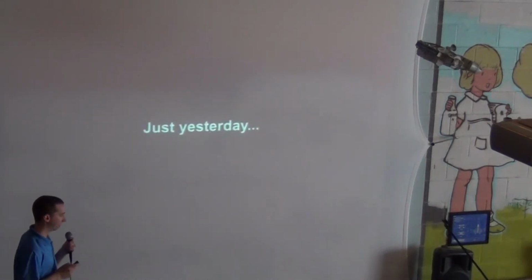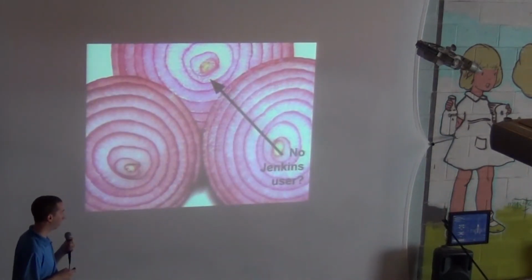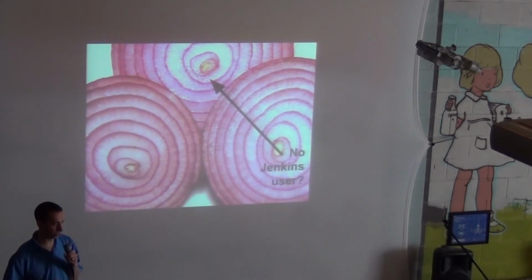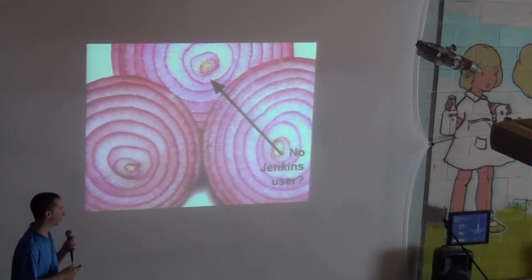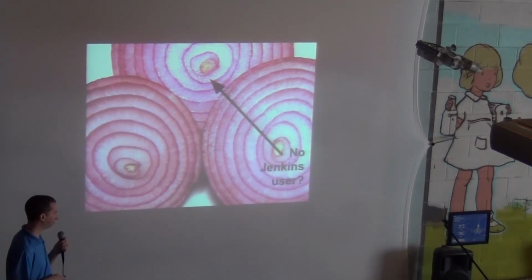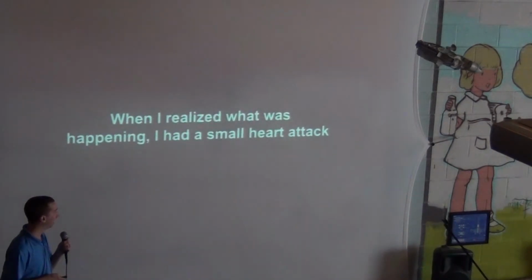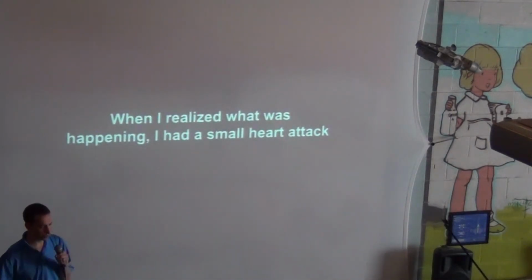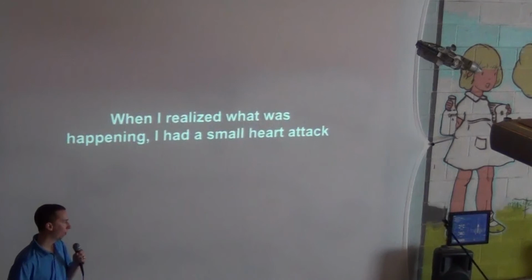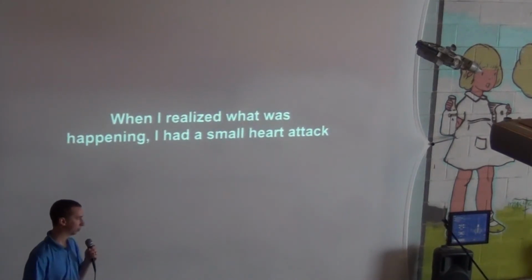So just yesterday, the slave rebuild process failed because Puppet couldn't find our Jenkins user, couldn't do anything related to the Jenkins user. So I submitted a ticket to one of our sysadmins. He looked at it, he's like, that's the weirdest problem I've ever seen in my life. Like, it works for me. Then he realized, and had a small heart attack, that our whole LDAP infrastructure in the office was down.